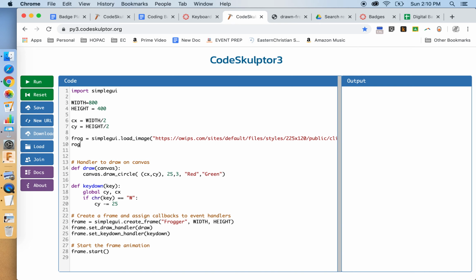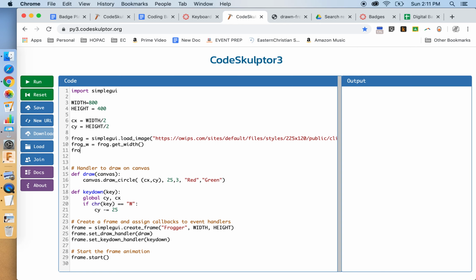And then I need two pieces. Again, this is covered elsewhere, but you could say that I need to get the width of the frog and I need to know the height of the frog. These are things I need to know in order for it to draw properly. And even though I need to tell the computer them, the computer can find out itself with this little method where it actually goes and looks at the image and says, oh, well, here's its height and width. But I still need those in a variable to make my life easier.